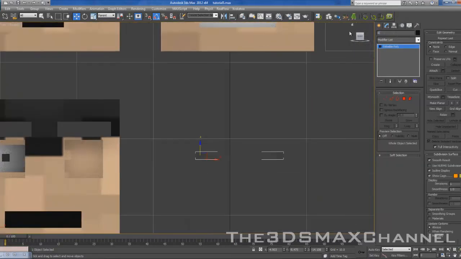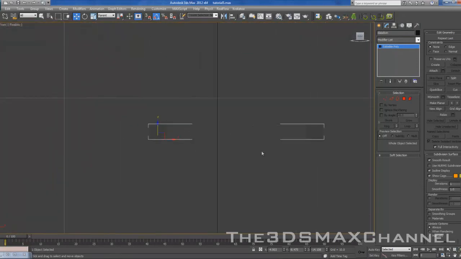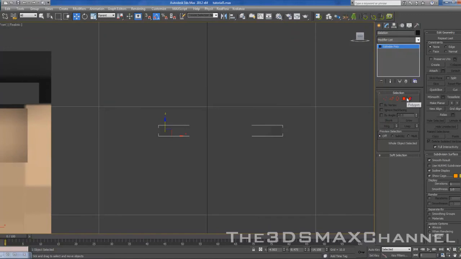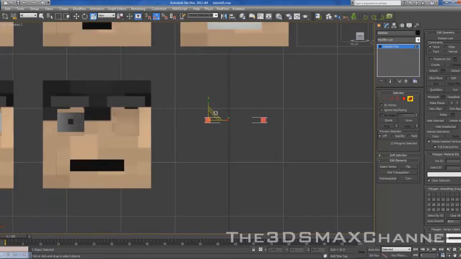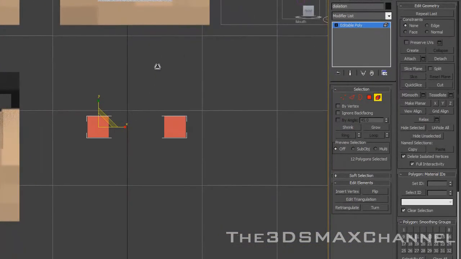Change this to dilation if you want. And in the selection, go to element, select them both, and with the scale tool, scale them up as much as you think would be needed. You can always put a face behind it to make sure you get it right. I think that will be good enough.